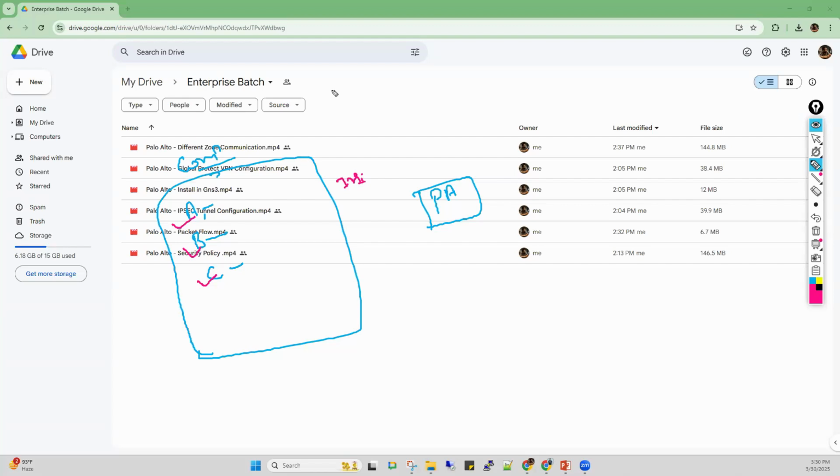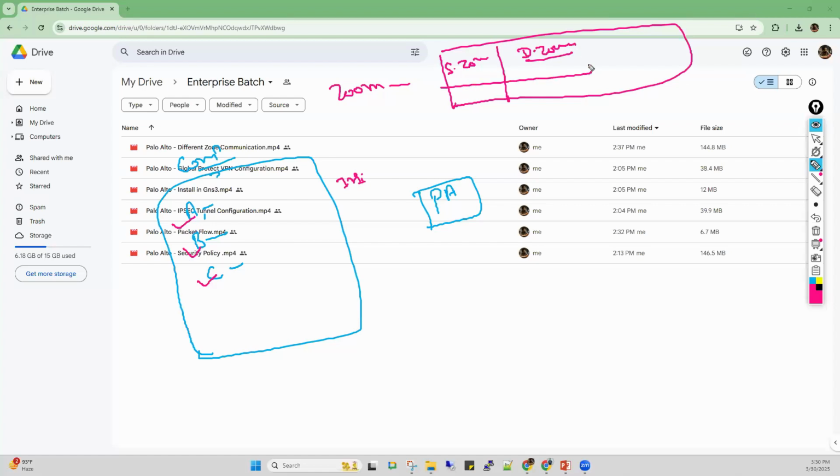So for example, this is the client Zoom. When you are creating the policies for Zoom, the first option you will get here is the source zone. Here you will get the destination zone. So here you need to define what is the zone you guys are using. For example, if this is the Apple client, what is the zone you will define? Source zone and destination zone.